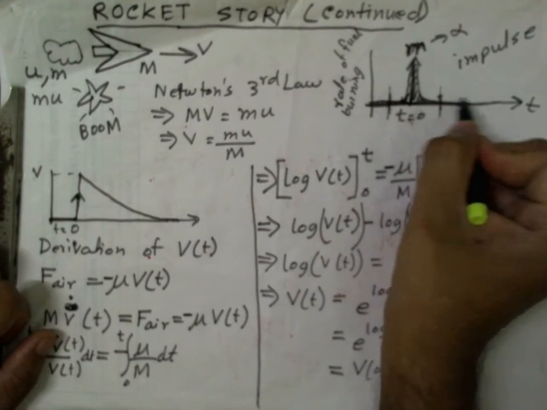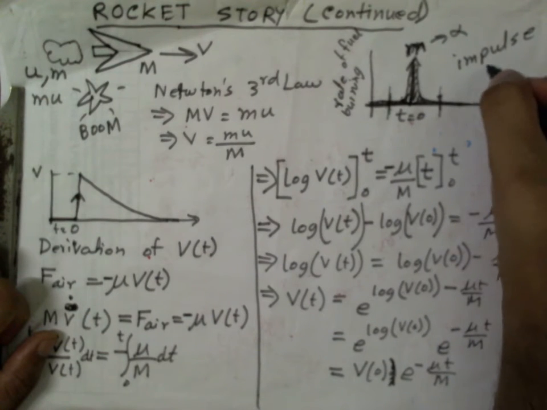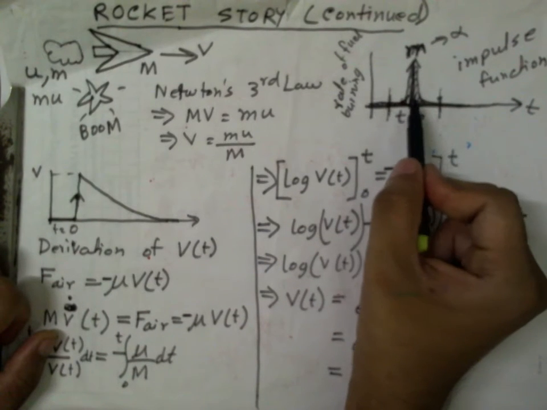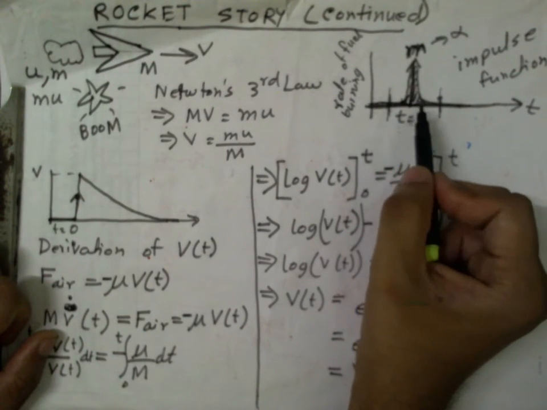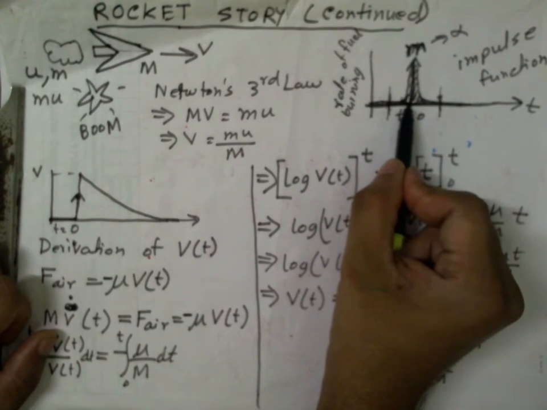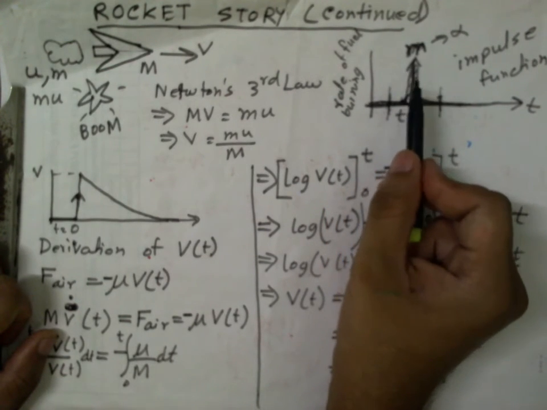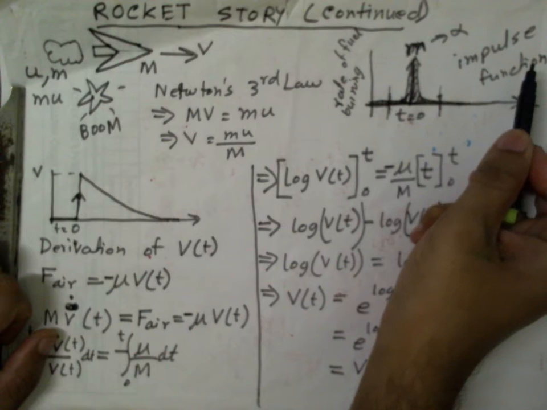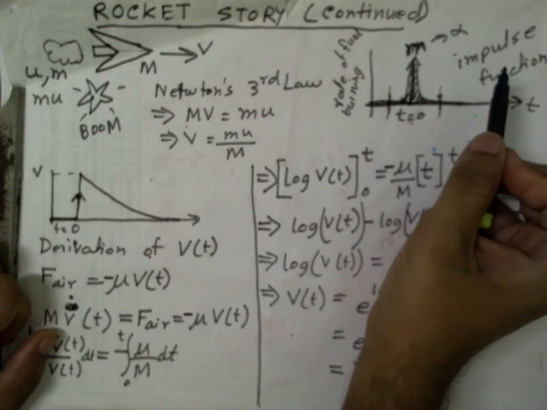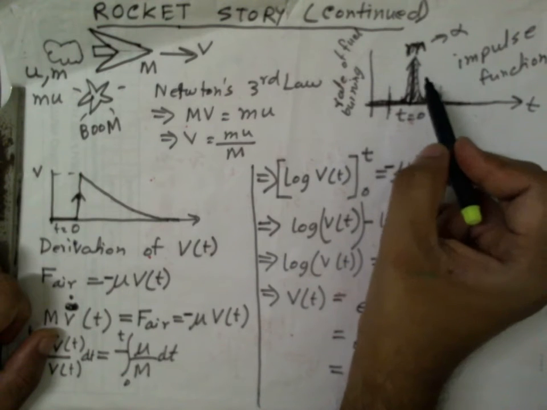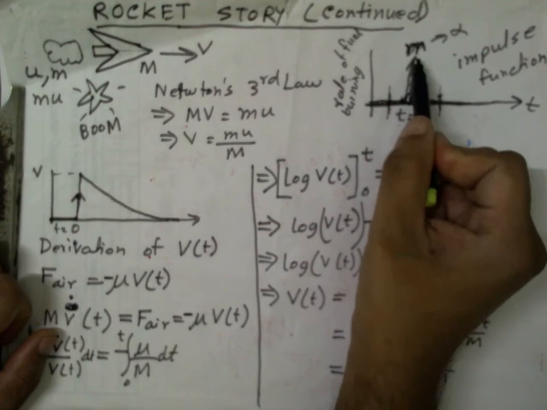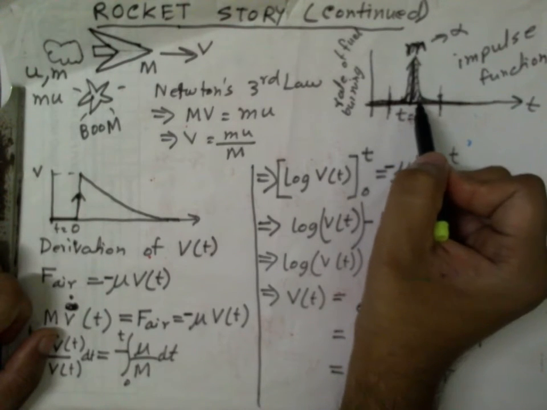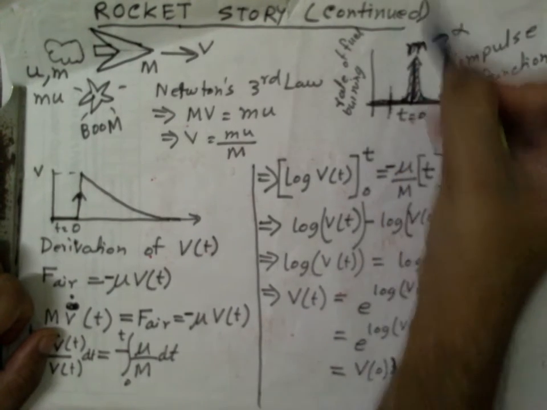So this rate of fuel burning is an impulse function, because the fuel is burnt impulsively in no time. So there was no fuel burning up to this, and then boom, everything burned at once, and then again it stops. However, the area under the curve is finite. I mean, this is sometimes quite counterintuitive. How is it possible that this spike is so narrow, yet it has a finite amount of area under it, and again it has an infinite height?